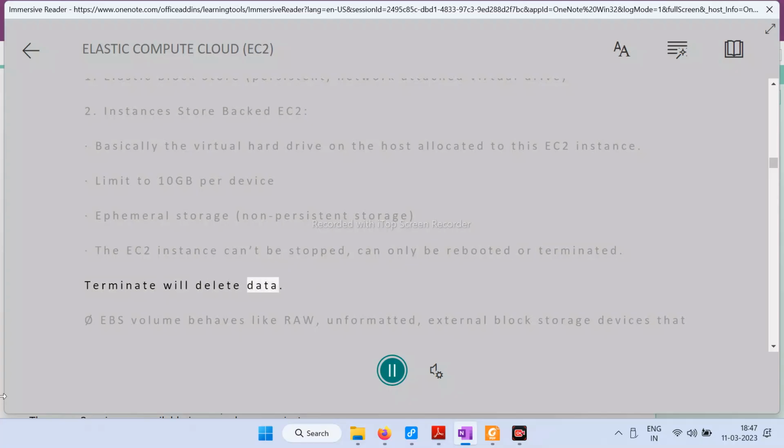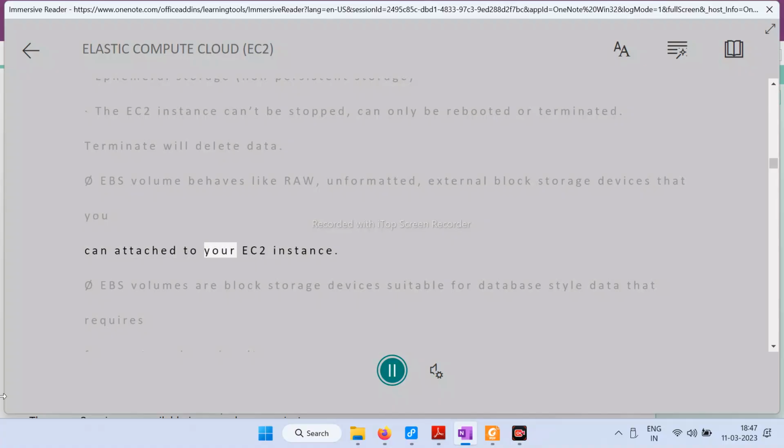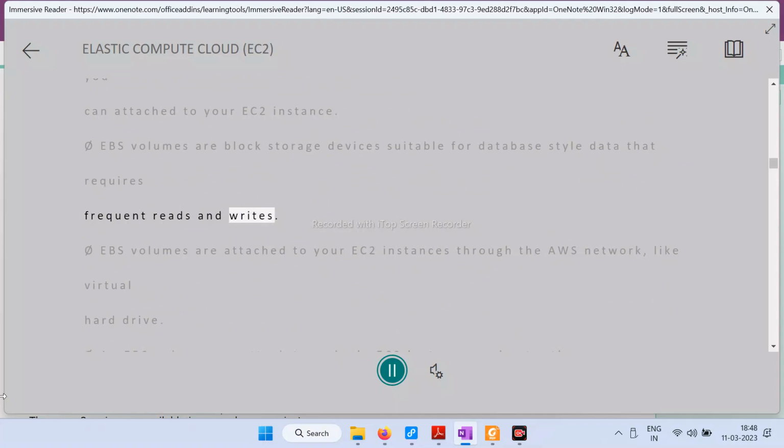Terminate will delete data. An EBS volume behaves like a raw, unformatted, external block storage device that you can attach to your EC2 instance. EBS volumes are block storage devices suitable for database-style data that requires frequent reads and writes. EBS volumes are attached to your EC2 instances through the AWS network, like a virtual hard drive.